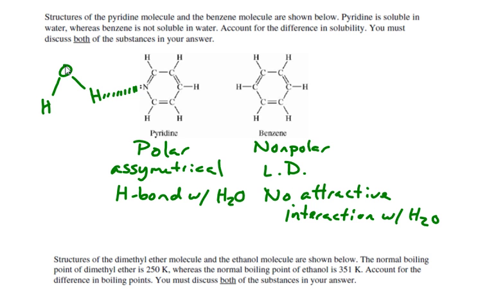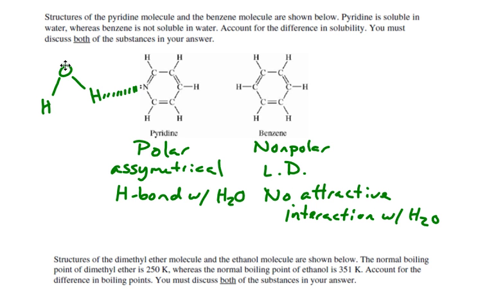I'm going to read what they exactly have, and I'm sure it's in a lot of depth. Sometimes like, whoa, I wouldn't go down any of those paths. I'm in trouble. It says pyridine is polar and capable of forming hydrogen bonds with water, while the nonpolar benzene is not capable of forming hydrogen bonds. Pyridine will dissolve in water because of strong hydrogen bonds that exist between the lone pair of electrons on pyridine's nitrogen atom and the solvent water molecule. No such strong intermolecular interaction can exist between benzene and water, so benzene is insoluble.